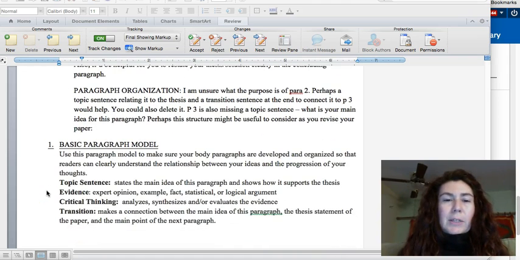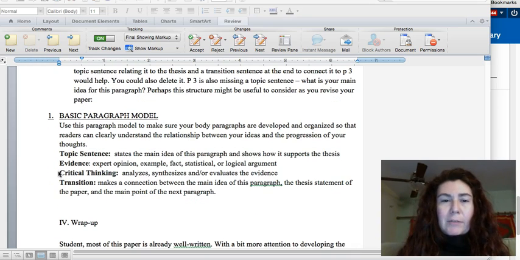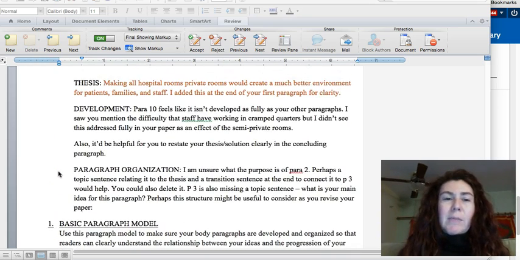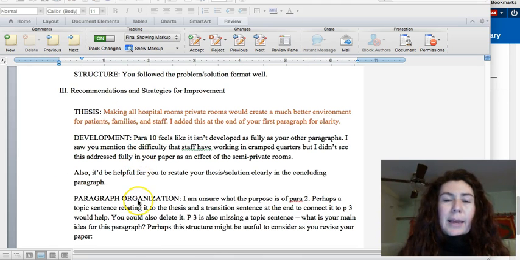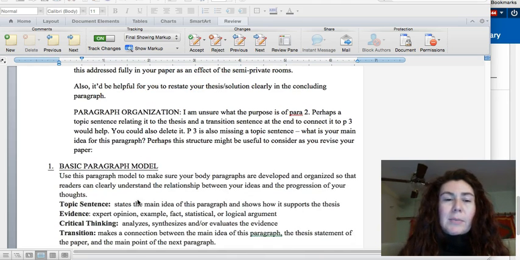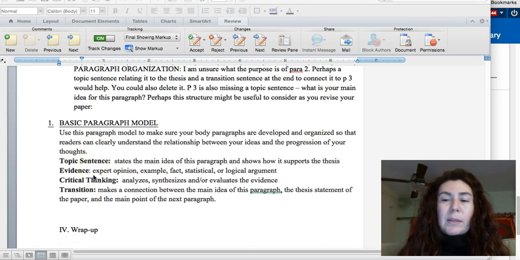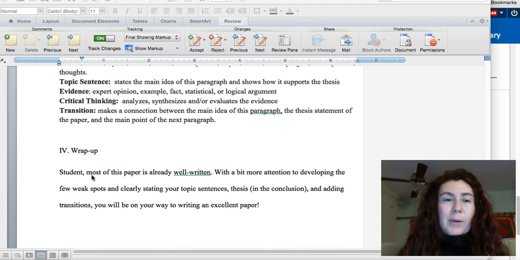And for that particular paragraph, I thought that the basic paragraph model would be helpful here. I wasn't sure if she remembered what we had discussed with the topic sentences, so I just cut and paste that right from the revision strategies list, basic paragraph model for her to look at. So I gave her some specifics that had to do with her paper and some generic strategies from the strategies list that I thought would help her out.